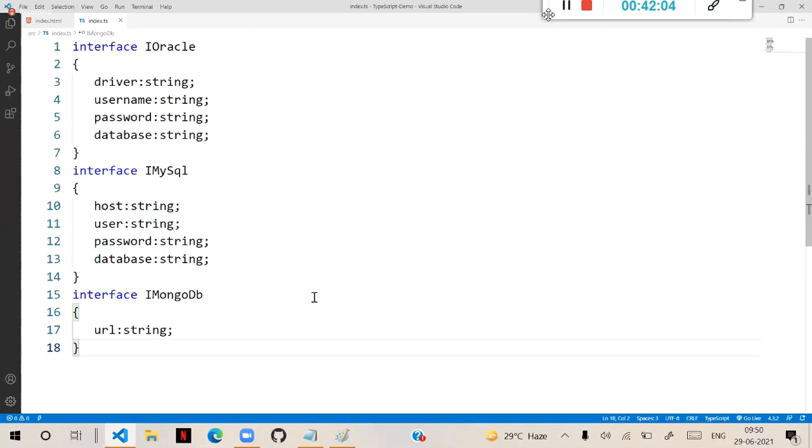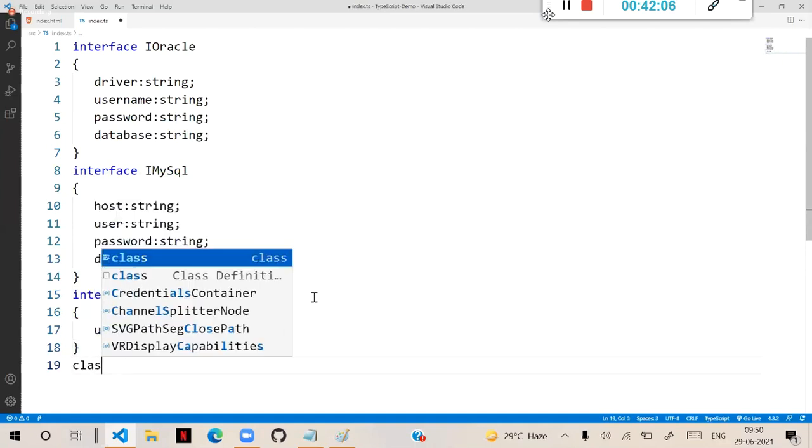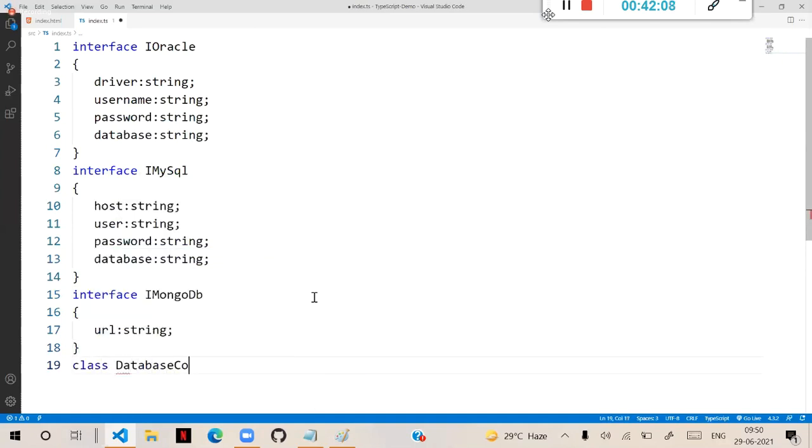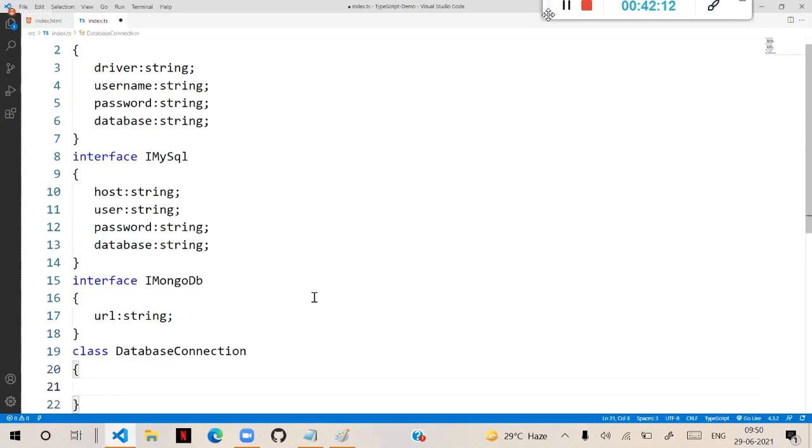Now I need to create a class, DatabaseConnection. This database connection class has a connect method. It is a public method of void type.